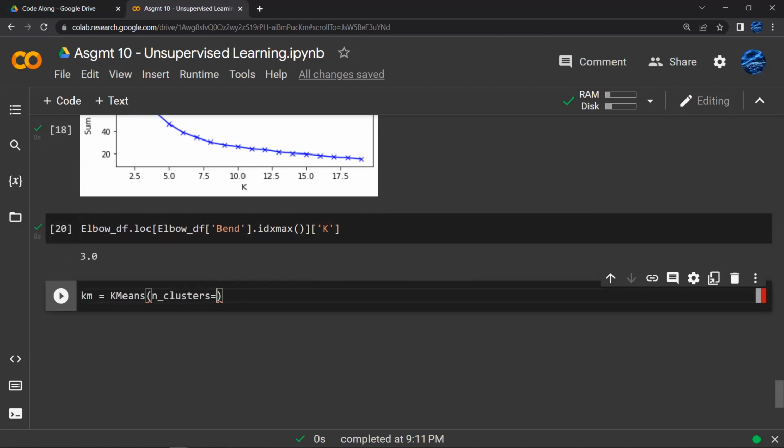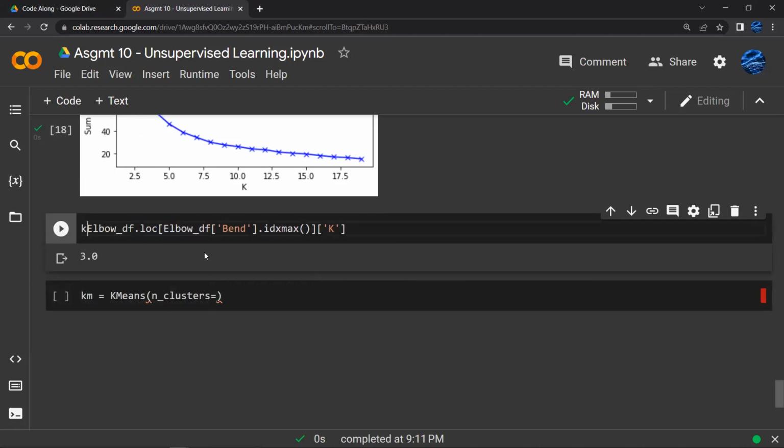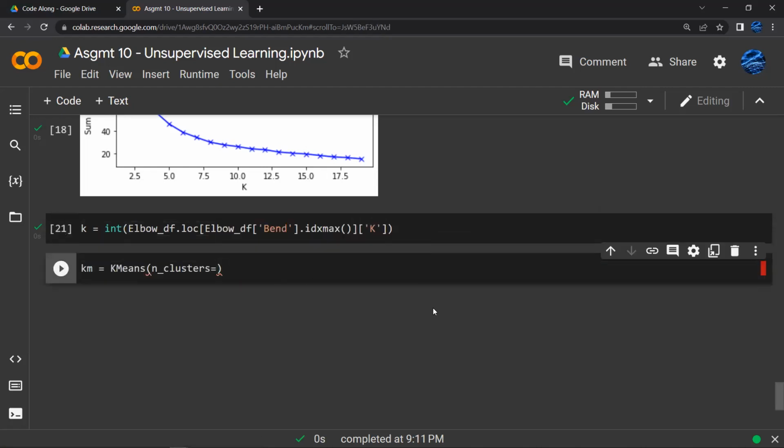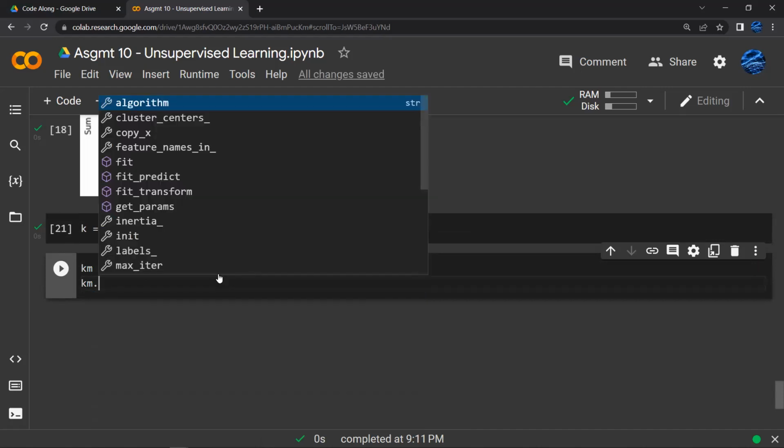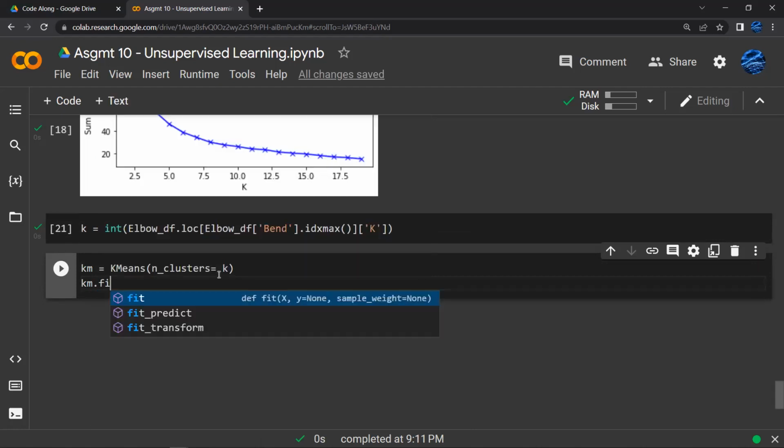So I can go ahead and let me just set this to equal to my K, and I'm going to cast this as an integer. And then I'm going to make the number of clusters that we have over here equal to K. And then I can fit that. Then I can do a fit predict function.